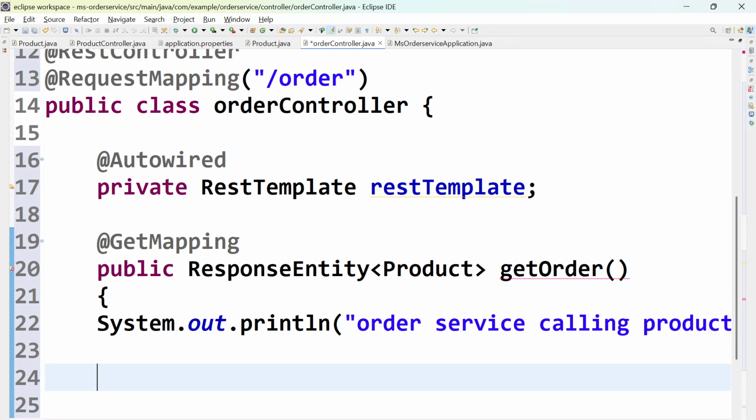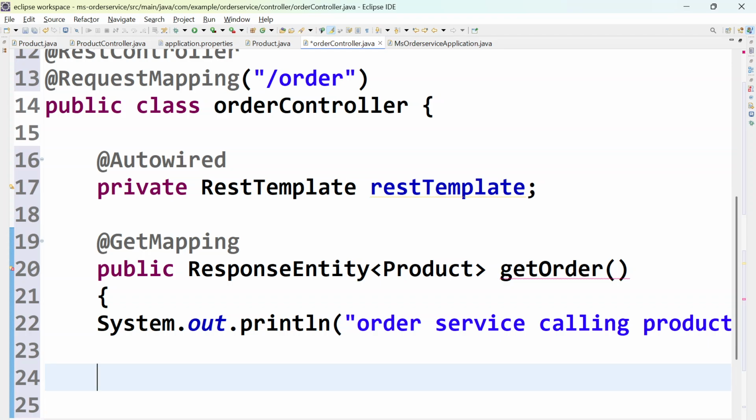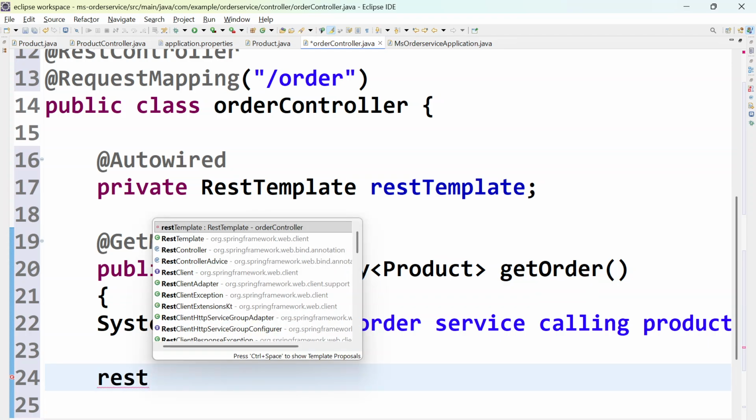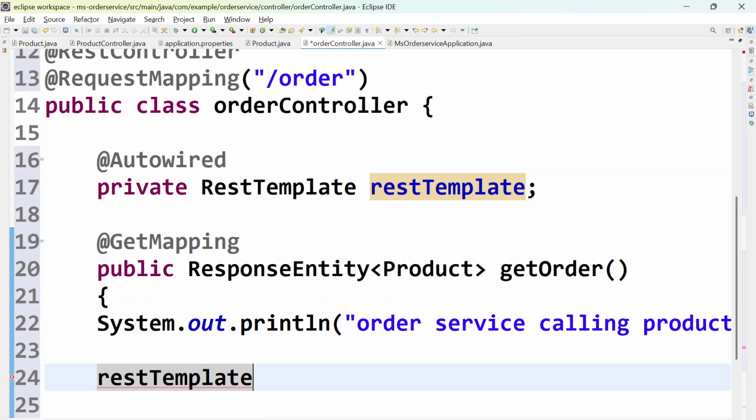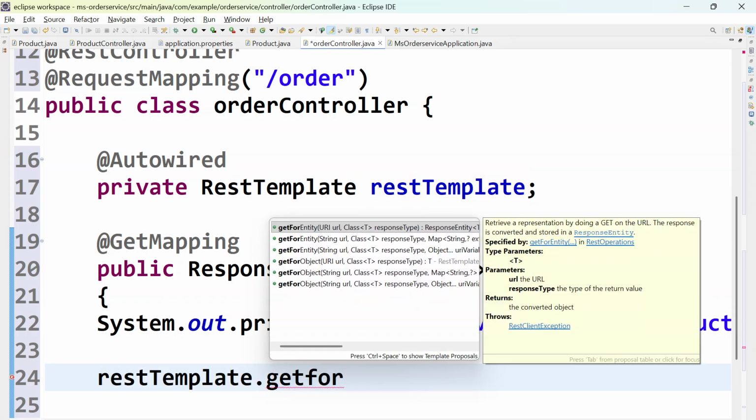First of all, we know that it is going to return us a product. So before returning the product, we are simply going to go for the RestTemplate, because the RestTemplate class is something that is used to communicate between the microservices. That means this class itself calls another microservice. So I will just say getForObject. You can see that there is a getForEntity, there is a getForObject. As for now, I will just use getForObject. We can use getForEntity as well, and we will see the details about what is getForObject, what is getForEntity, and all that.